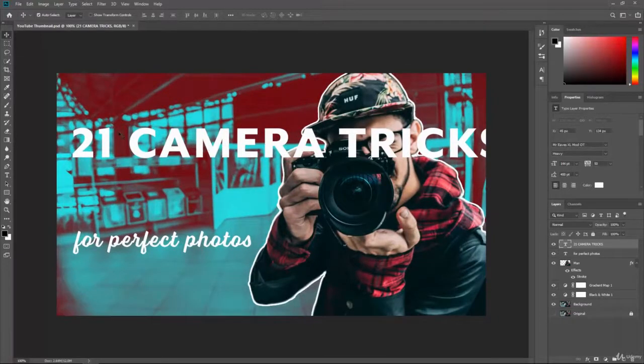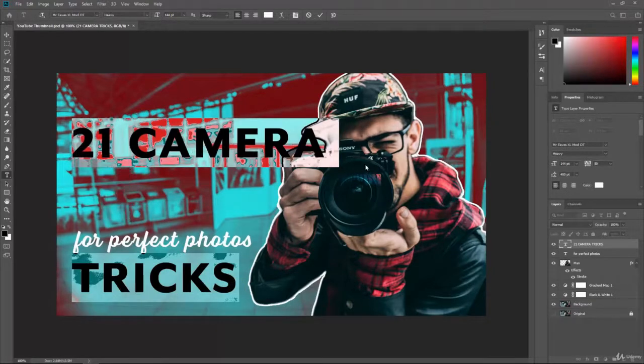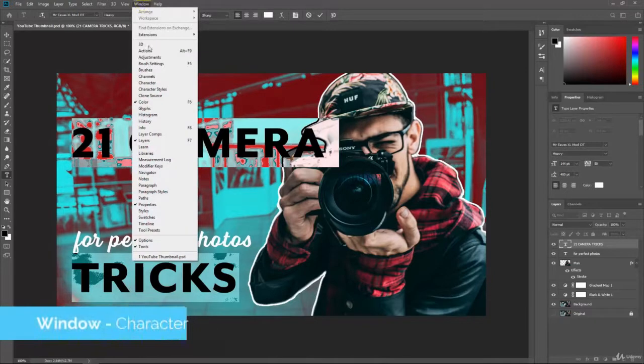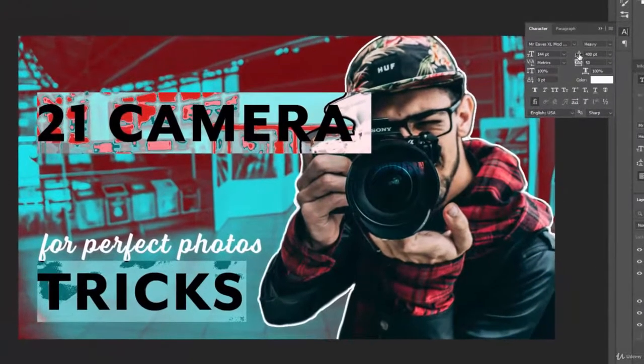So I like this. Let's go ahead and move tricks down to the next line. So I'm going to hit enter. Oops. Okay, I have a huge spacing thing going on here. It's probably part of my characters. So what I'm going to do is I'm going to highlight all this, and I'm going to open up the character panel. If you don't have it, go to Window and click on Character. I have it over here, so I'm going to select that. Oh, wrong one. And yeah, I have a spacing. Which one is this called? I always forget the names of these, but this is the spacing from line to line, line spacing, I guess you'd call it. It's at 400 points.